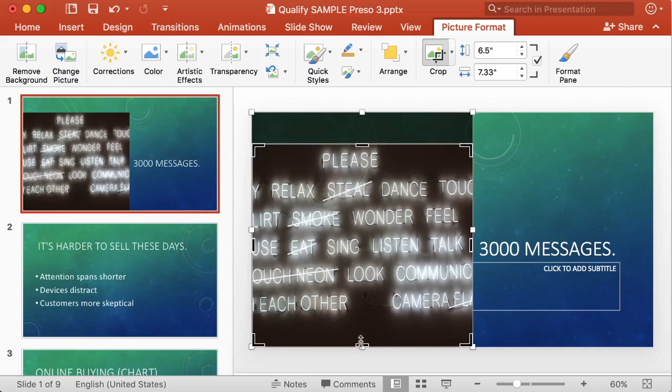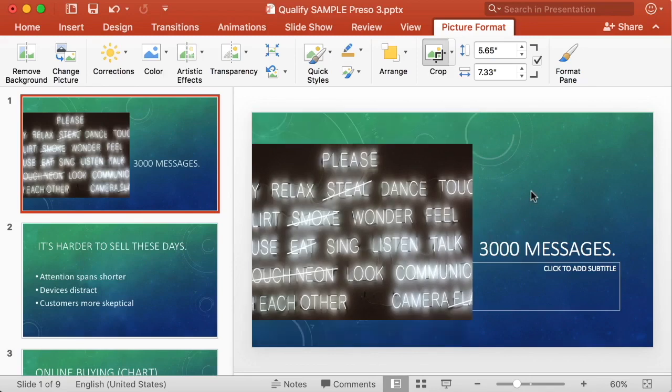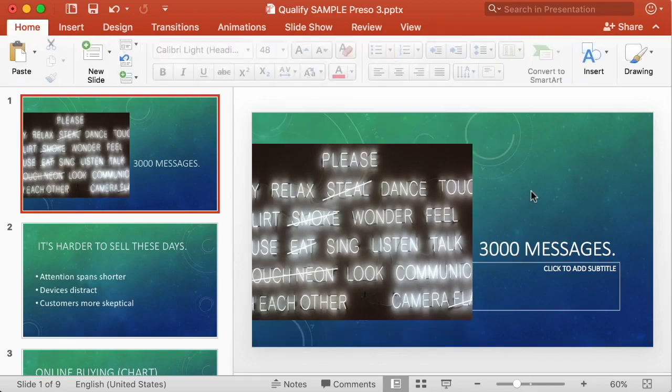I can do the same thing from the bottom. Make sure your mouse changes. So make sure your mouse looks like what you're trying to do. Now, you can see that I've cropped out the top and the bottom. When I click away or deselect the image, watch what happens. See, I have cropped the image. I have hidden or gotten rid of those parts of my image. Cropping is very useful. It's very useful if you have an image or a picture that you really like part of, bring it in, and crop out the unnecessary part.